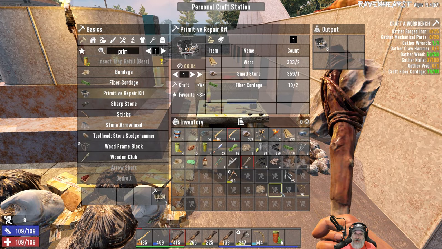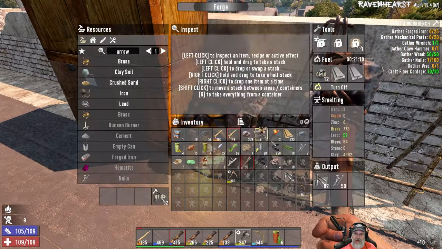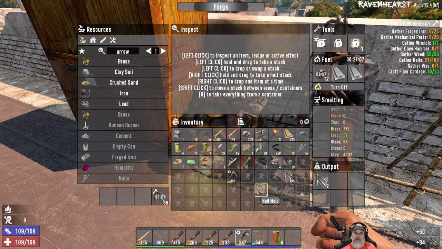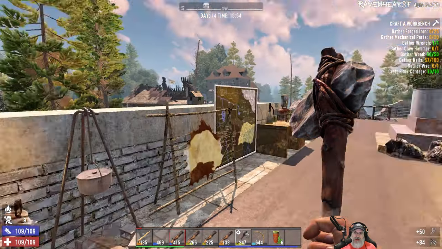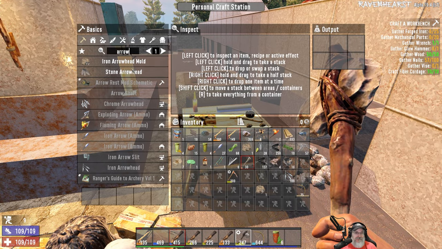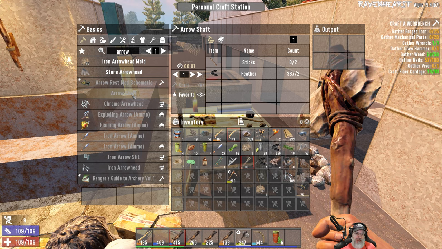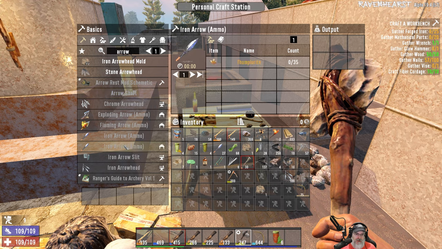Okay, so what are we doing? We are making a few repair kits here. Okay, let's grab those. So we have those in our inventory. Now let's grab as many nails as we currently have, arrowheads, and we're probably going to need sticks for that, right? Arrow. Stone arrowhead, iron arrowhead, arrow. Okay, wait a minute though. Can I make iron arrows? Thumplerite? What the hell is thumplerite? Never heard of such a thing. Yeah, we can make them here. We just need to make the shafts.